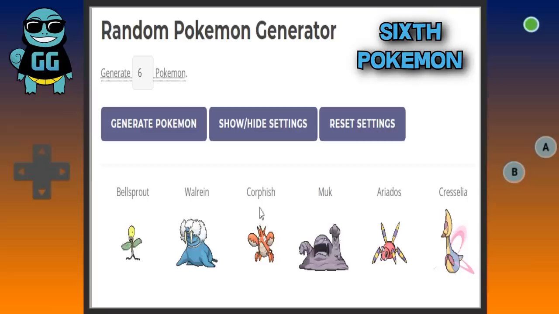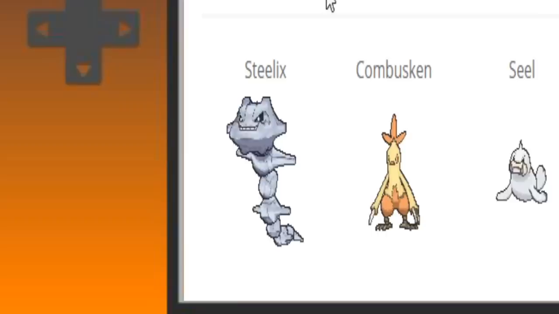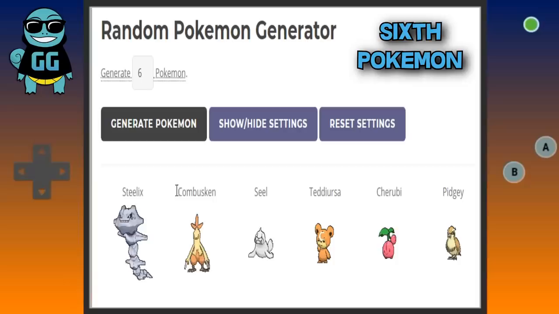Who is the last member gonna be? We've got a Steelix, we've got a Combusken, a Spheal, a Teddiursa, a Cherubi, and a Pidgey. Oh my, whoa, that's not good. Well, guys, Steelix it is. I honestly, he's super physically tanky, so we gotta take him.